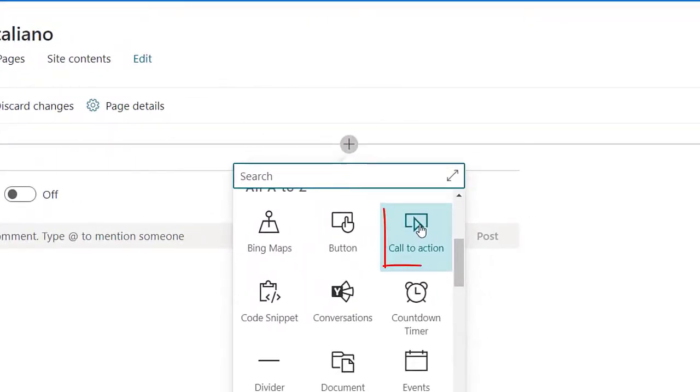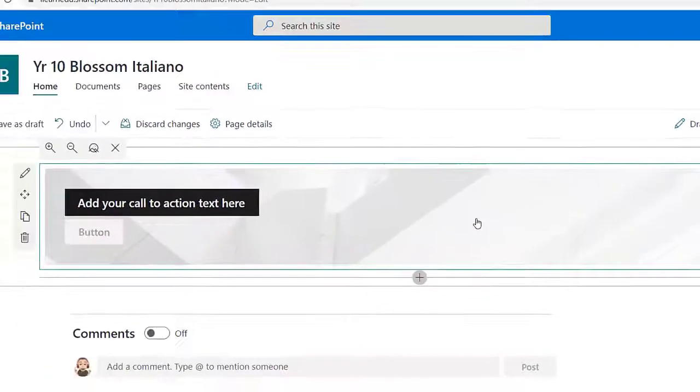For this tutorial, we will use the Call to Action option.